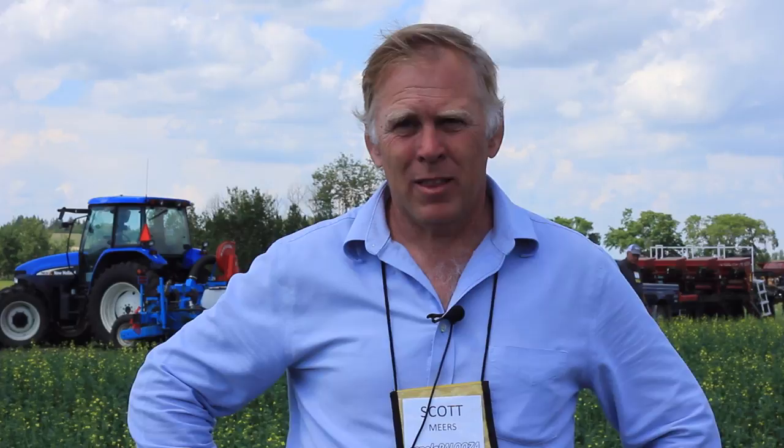This spring has been particularly challenging with frost damage that people are attributing to cabbage seed pod weevil feeding. To distinguish the two: cabbage seed pod weevil will make a definite notch or hole into the flower bud, whereas frost damage will look intact but the bud will be brown, yellow, black, or sometimes even white. With cabbage seed pod weevil there will always be a hole if they caused the bud abortion. We've had people spraying thinking it's cabbage seed pod weevil damage when it was most likely low temperature or frost damage.